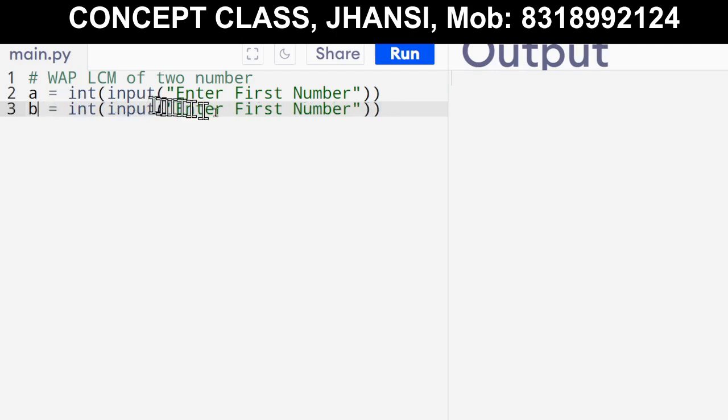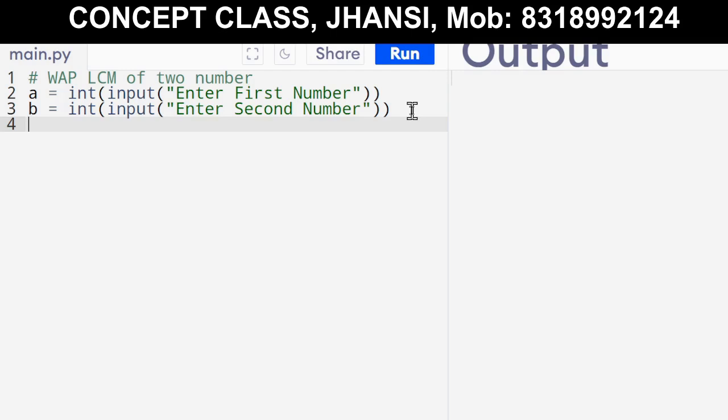So now it is for the B, and it is for the second number. Now we need to find the largest of the two.